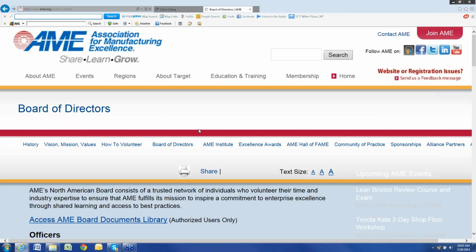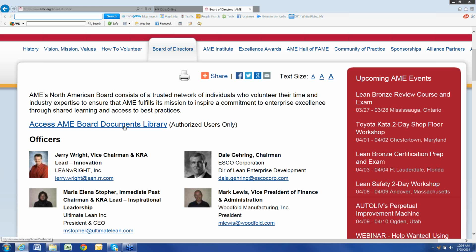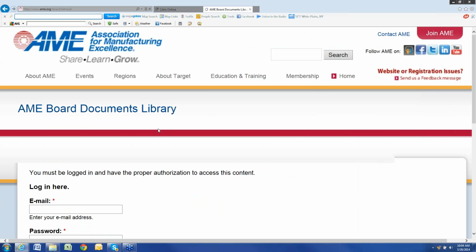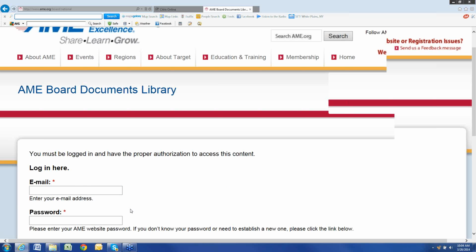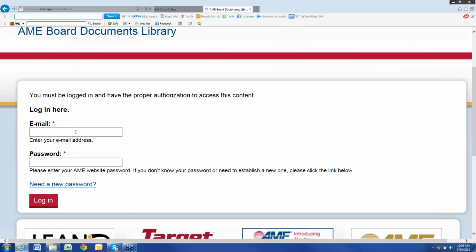You'll see the access to the AME board documents library. If we all click on here, you'll notice that it'll call for you to log in. At this point in time, you put in your email address and your passcode.